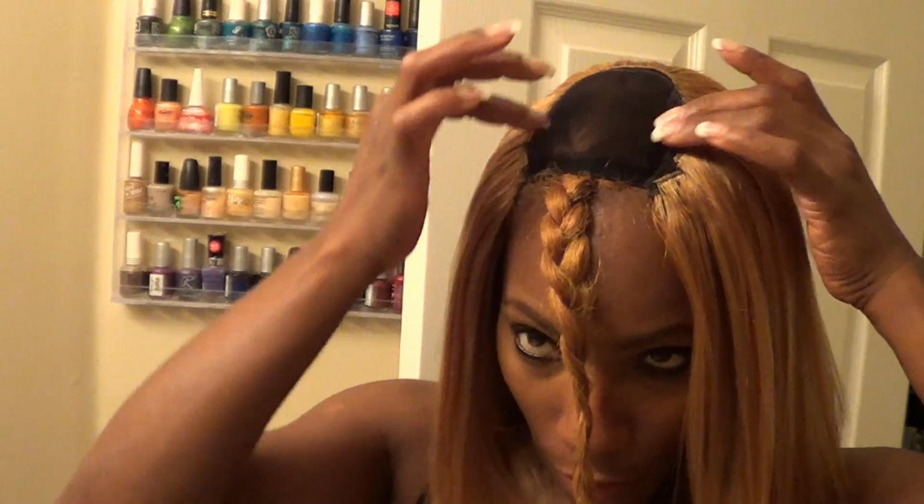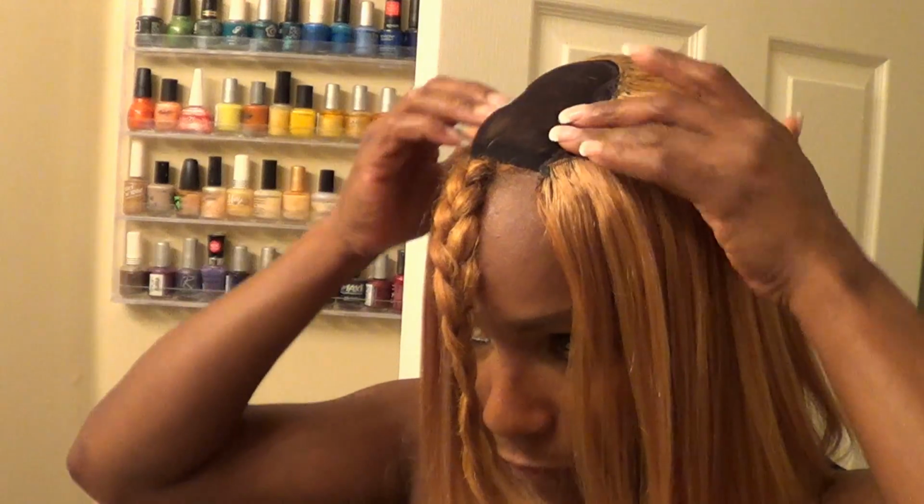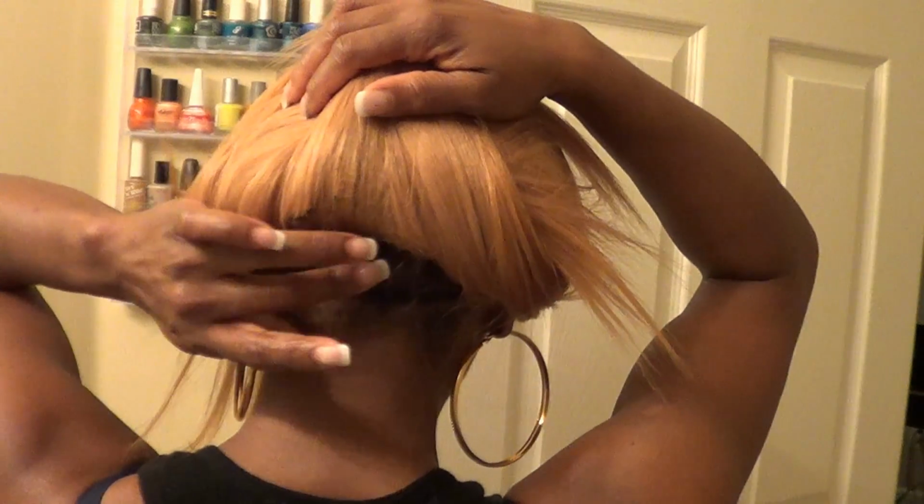Okay, so I'm just gonna let everything sit, like I said, and set, and then I'll go and cut this part out for my leave out. The back didn't come out the way that I wanted it to, so I can't put it in a half ponytail if I want to, but that's cool because I don't want to put it in a ponytail anyway. Ha! So what you like now?